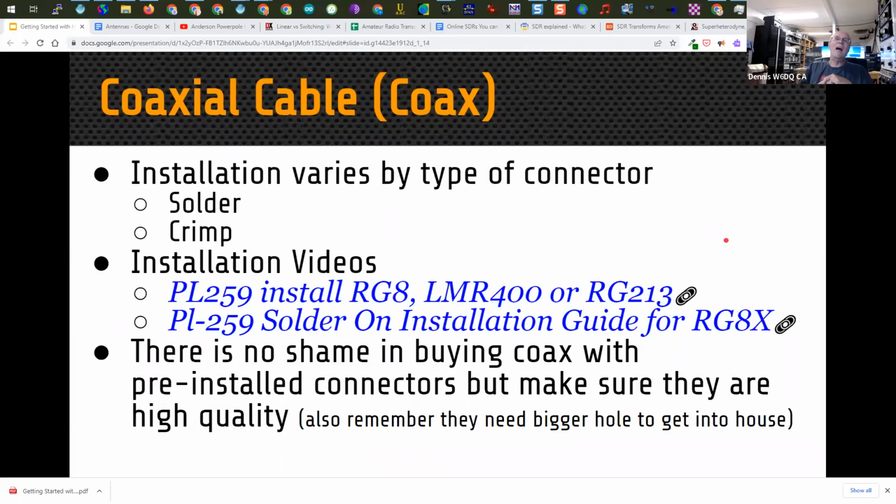Okay. Yeah, I mentioned these crimp connectors. So, type of connector, different types of installation, the way you install them. Some connectors are soldered, some are crimped.